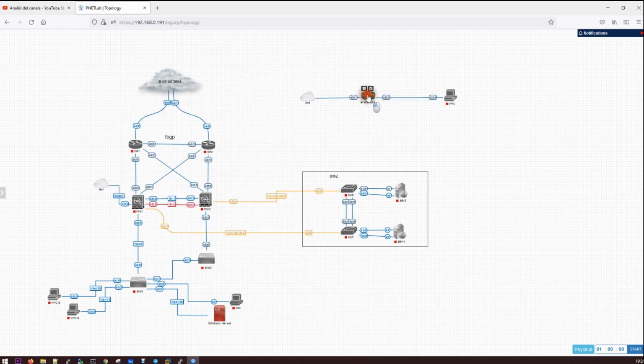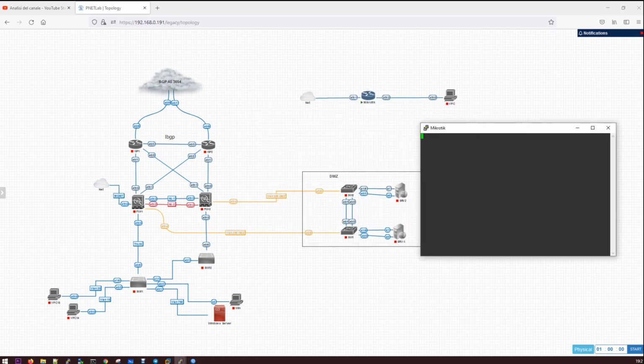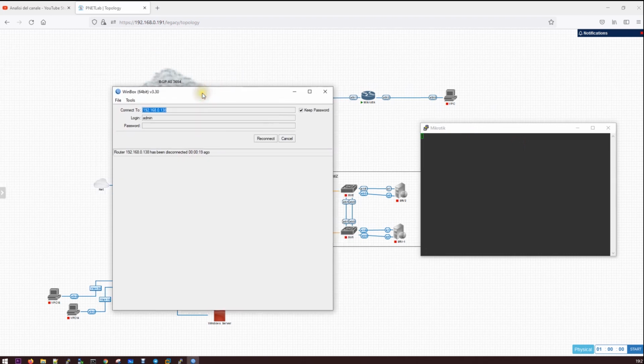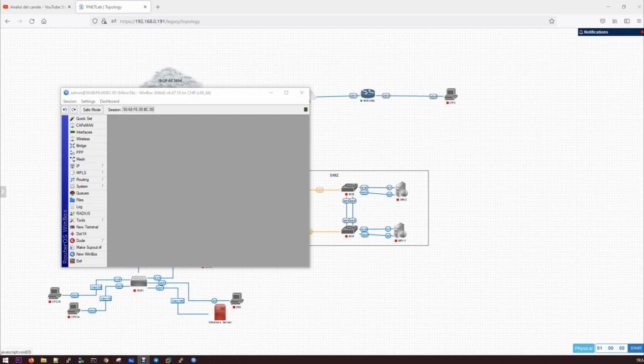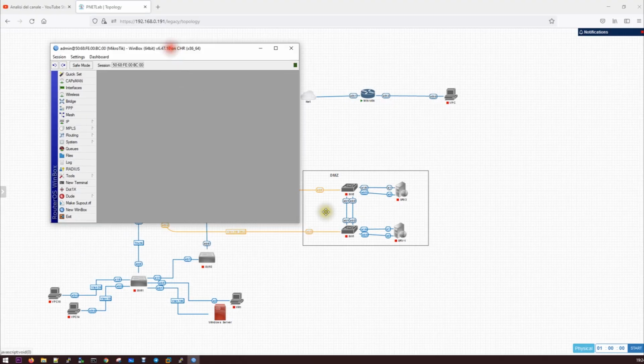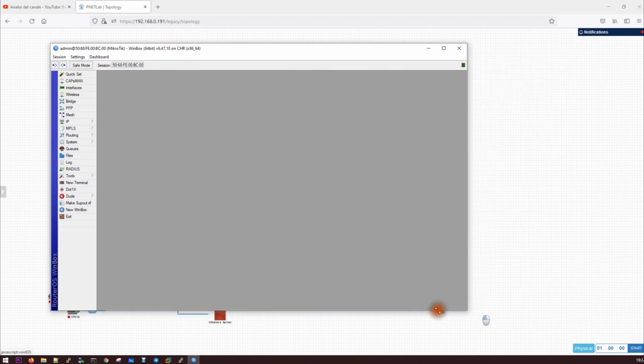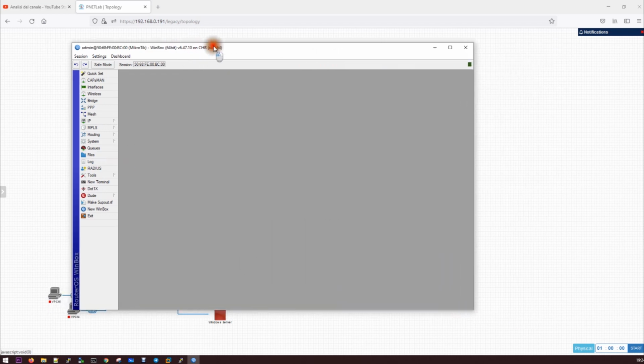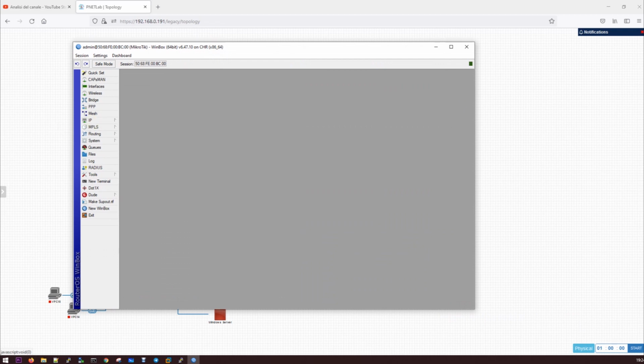Let's see if it actually does something, and then we are going to connect. We're going to set up our network. Okay, and there you go.